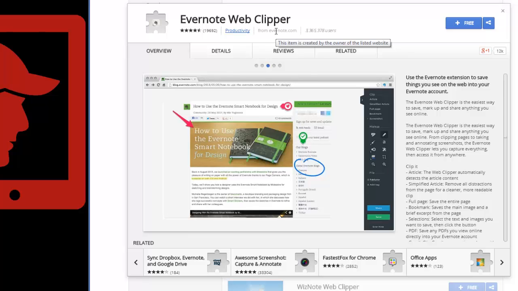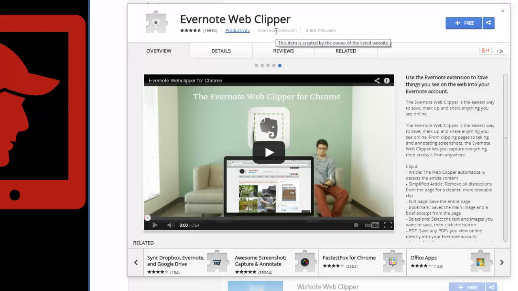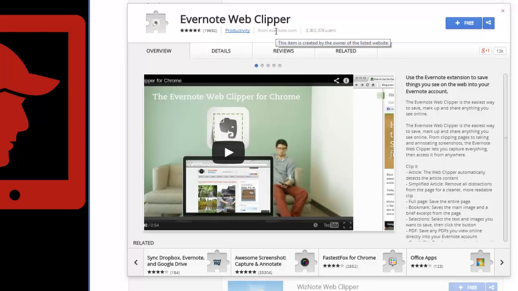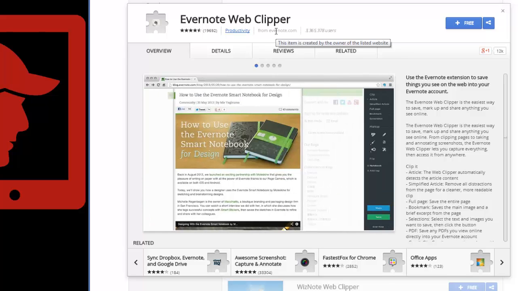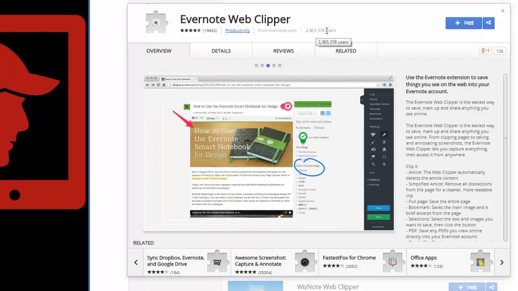Another good example is that there are a lot of Amazon named extensions, but they are not all from Amazon.com, and I would not recommend installing an Amazon extension that you may be granting access to your Amazon browsing experience and shopping experience and who knows what else to anybody but Amazon themselves. This one has 3.36 million users, that's also a pretty good indicator that other people are trusting it.